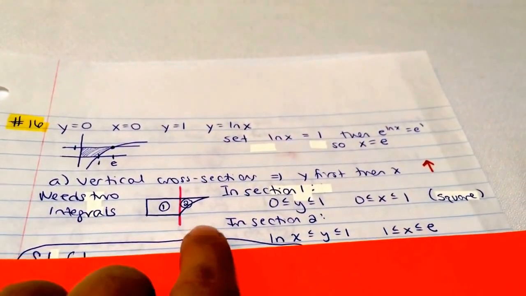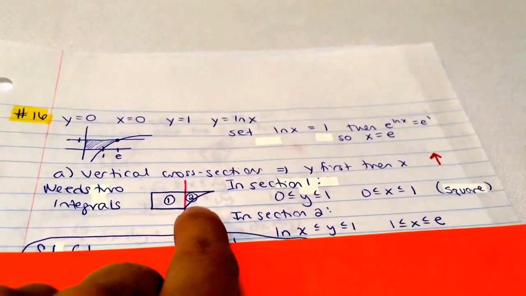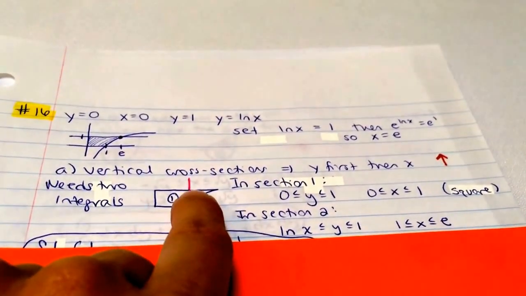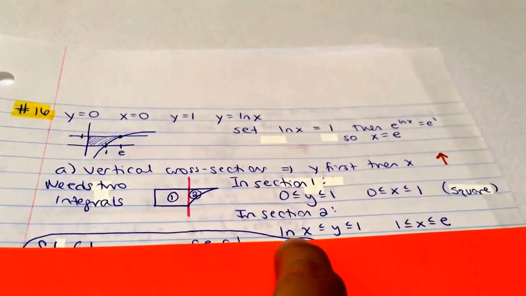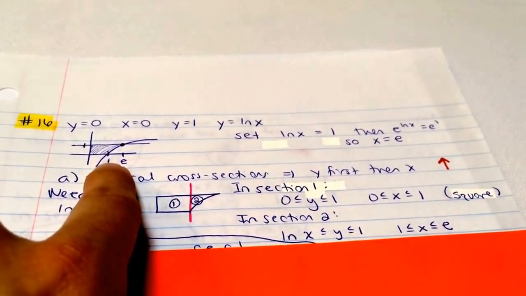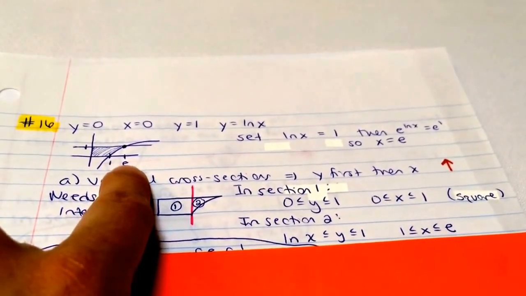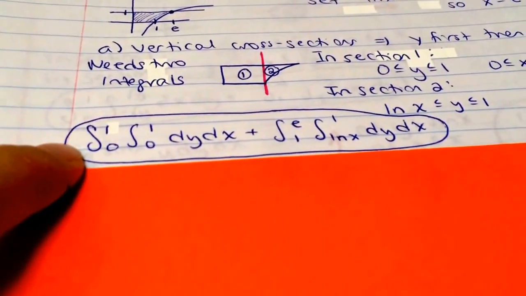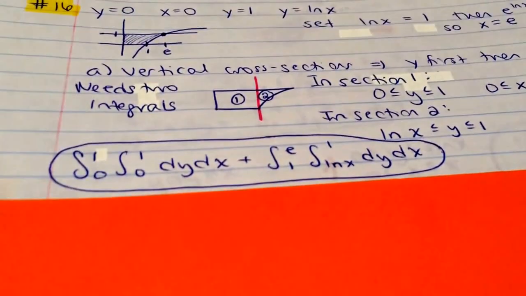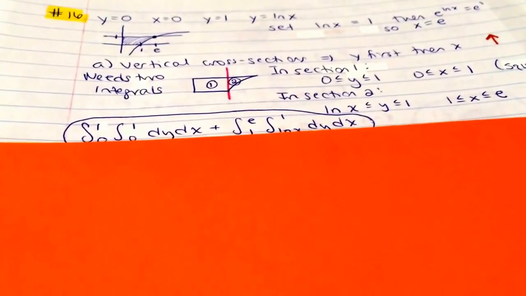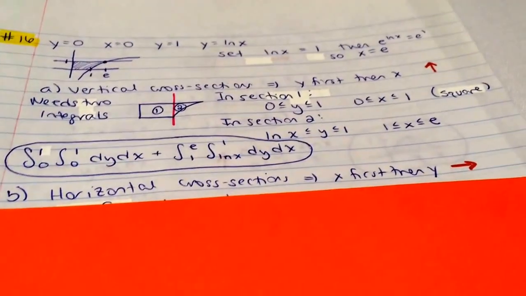But when I move into section 2, my arrow is going up and down. On the bottom is the curve. That would be the ln of x. On the top is the line y equals 1. So I've got y being between ln of x and 1. And then in that section, that starts here, that's between 1 and e for my x's. Okay, so 2 separate integrals. This one, again, because it was over a rectangle, they're all constants. This one, it wasn't a rectangle, so you see how you have functions on the inner one.